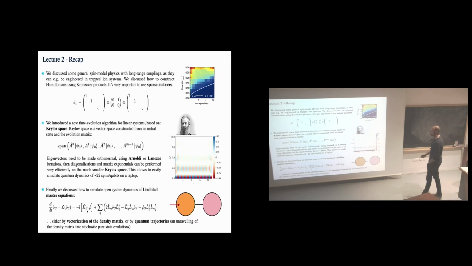And then in the last part, I discussed the Lindblad master equation dynamics and how to simulate this. The most straightforward method is the vectorization of the density matrix: bring it into a linear form and write your Liouvillian, the super operator on the right-hand side, in matrix form. One can do this with the Kronecker product construction, or one can be a bit smarter and use many-body Bloch vectors, which are real, and write an evolution equation matrix for them. Alternatively, instead of evolving the full density matrix, I can pick samples from the density matrix and use a stochastic procedure to evolve them. That's called quantum trajectories, and I introduced the most common way of doing quantum trajectories in the last few slides.